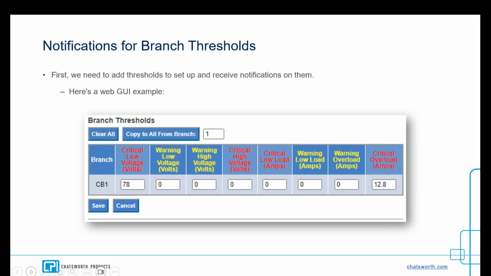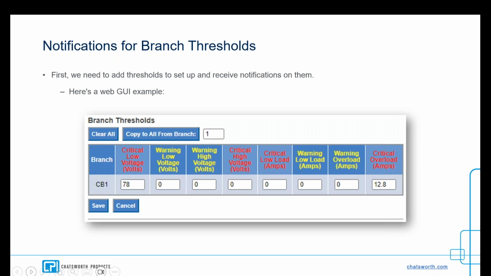Now that we've reviewed what thresholds are and their purpose, let's go ahead and add it all together by understanding threshold notifications. As mentioned before, customizable values can be added to trigger alerts and notifications. Let's take branch thresholds as an example. Here we can add alerts for critical and warning values. The image on this slide is showing an example of a PDU with one single branch from the web GUI.